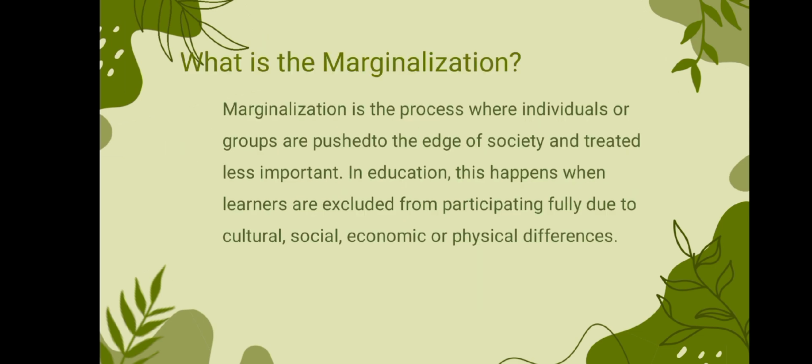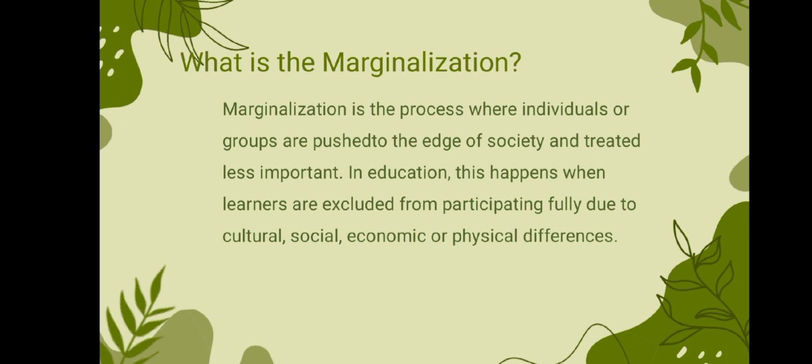What is marginalization? Marginalization is the process where individuals or groups are forced to the edge of society and treated as less important. In education, this happens when learners are excluded from participating purely due to cultural, social, economic, or physical differences. So, marginalization is the process by which individuals or groups are pushed to the edge of society, often treated as less important, less capable, or less deserving of rights and resources. It results in limited participation, restricted access to opportunities, and social exclusion.